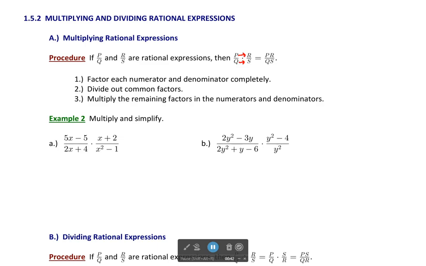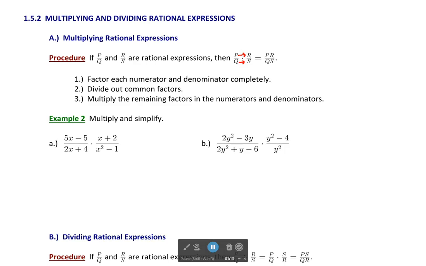However, sometimes that creates a very cumbersome, complicated rational expression. So we're going to attempt to reduce before we multiply. So number one, the first thing we want to think about is factoring each numerator and each denominator completely using various rules. That is, factoring out the GCF, factoring by grouping, using a special factoring formula, or even just a basic trinomial. Once we have everything factored completely, then we can divide out common factors.